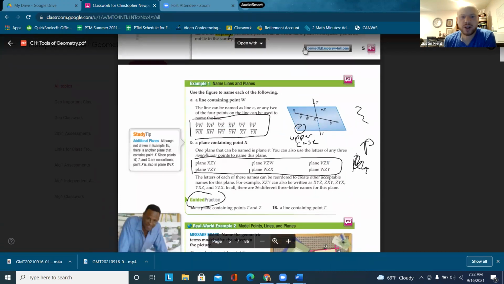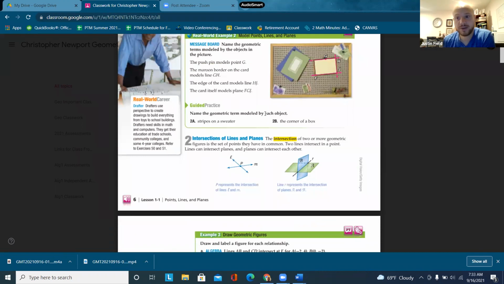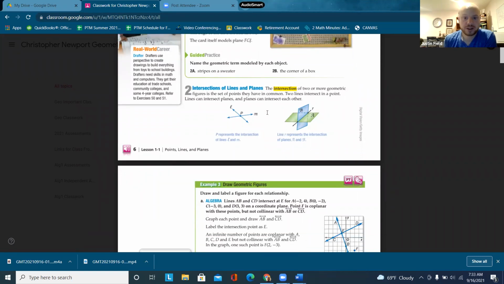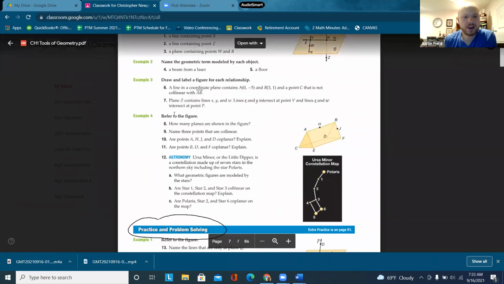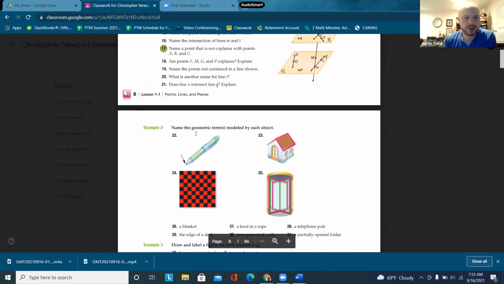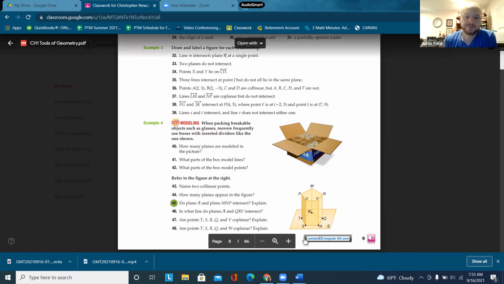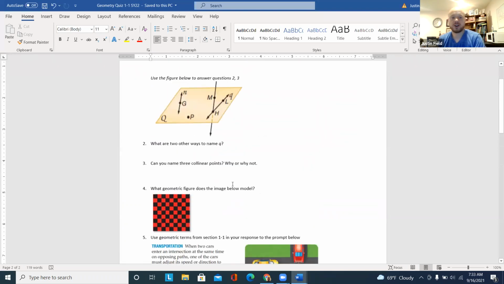The symbols are there. You should be doing the guided practice. That's part of the textbook organizer. So hopefully that makes it a little bit more clear, like, ooh, I do have to do this. Because I guarantee if you had done the practice and problem solving questions and asked me about the ones you weren't exactly sure about, then you would not be retaking this quiz. True story. All right. So let's go over it.